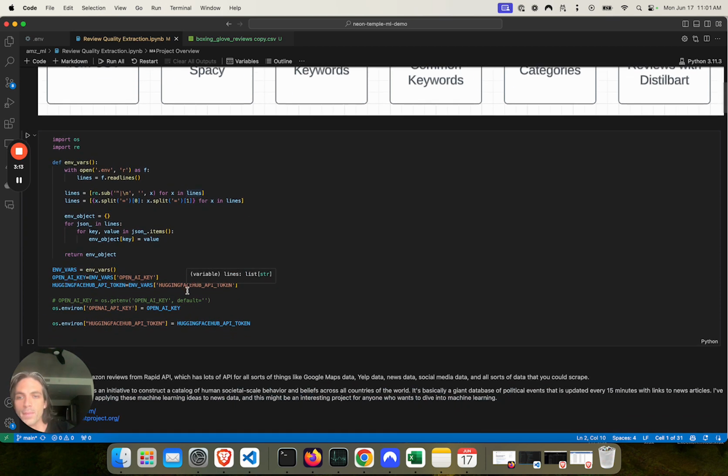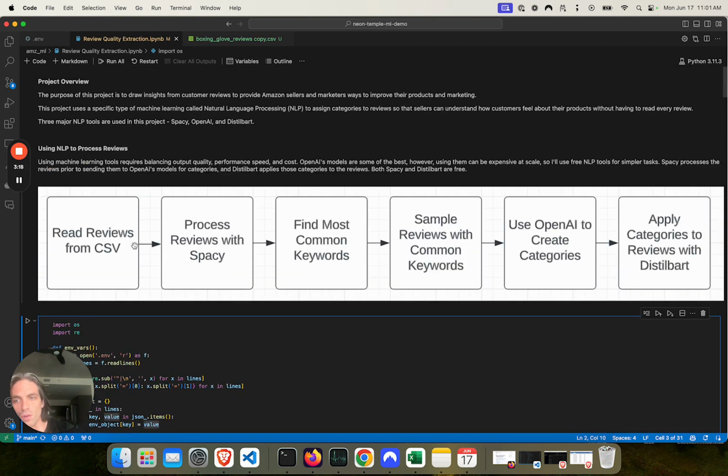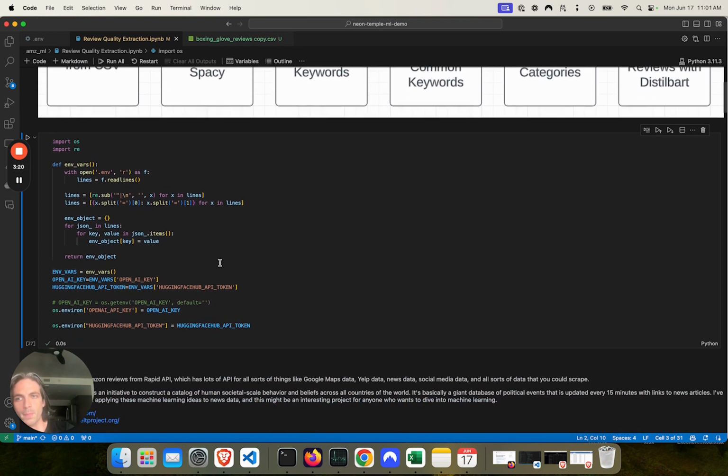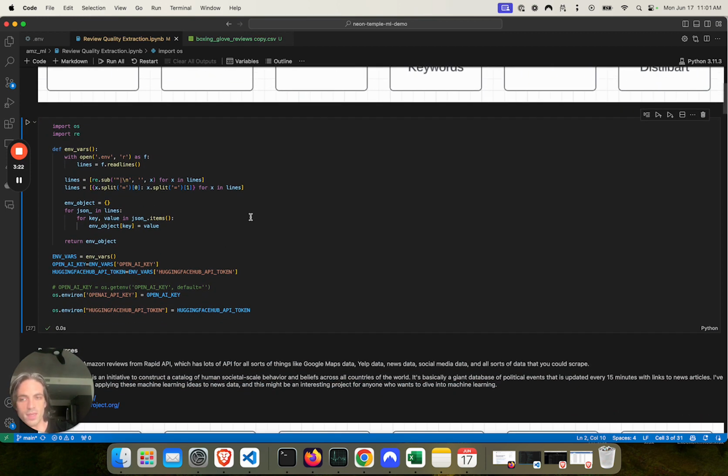What's going on here is just setup. This is setting up the pipeline so that we can use OpenAI and use Hugging Face. If you're unfamiliar with Hugging Face, basically they are trying to be the big repository and library for all these different open source models.